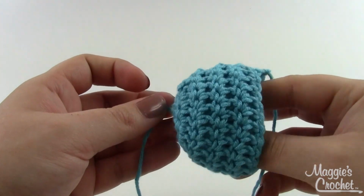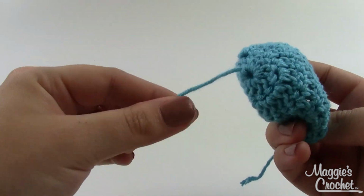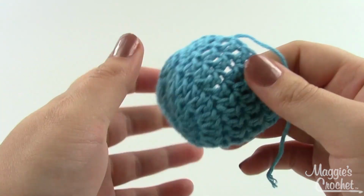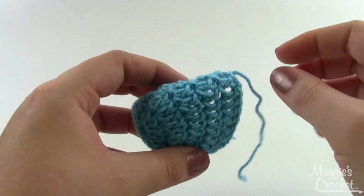Now, one thing I want to do before I continue on, I know that this tail, my starting tail, was on the wrong side of my work. So I'm going to take just a quick second and just flip this inside out. And that way I know that I have the right side out going forward.